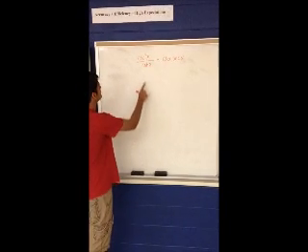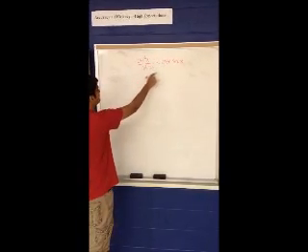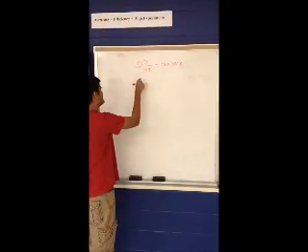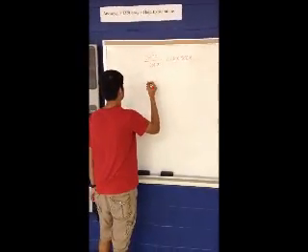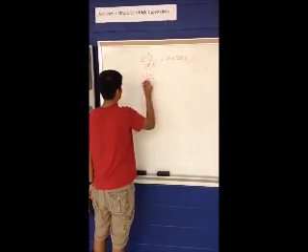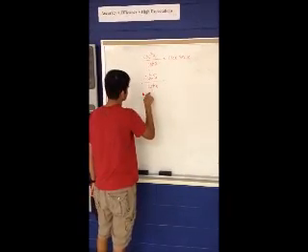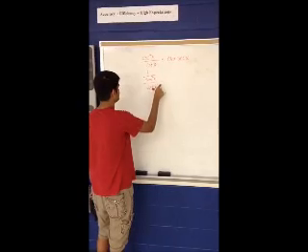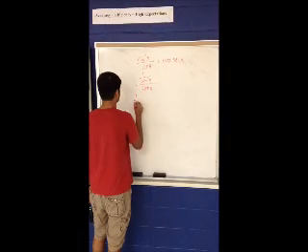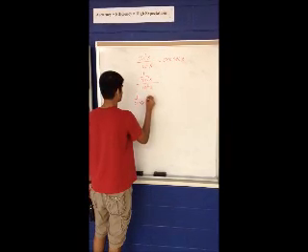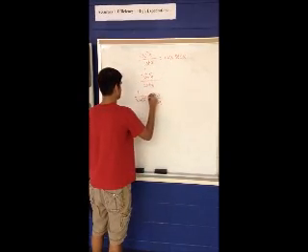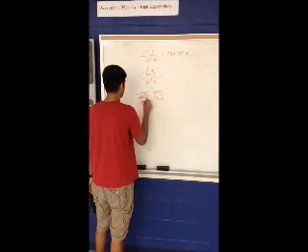Trig identities. So when working with trig identities, you can only work with one side of the equal sign, and today for this particular problem, we're going to simplify the left side to make it look exactly like the right. So cosecant squared x is equivalent to 1 over sine squared x, which is all over cotangent of x. And cotangent of x equals cosine of x over sine of x, but it's being divided, so we take the reciprocal of that and multiply it to the numerator. So our new expression becomes 1 over sine squared x times sine x over cosine x, which is the reciprocal of cotangent of x. And here the sine x cancels, and that leaves us with sine x in the denominator.